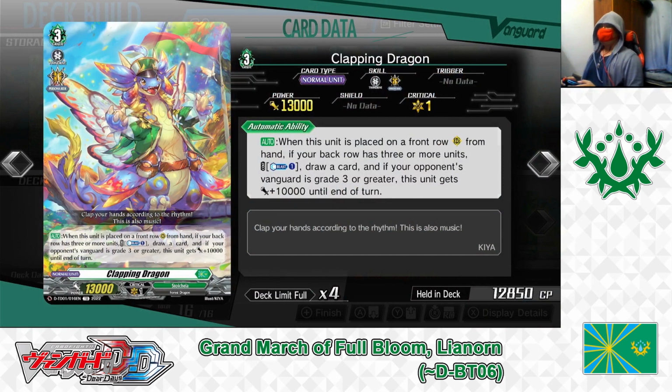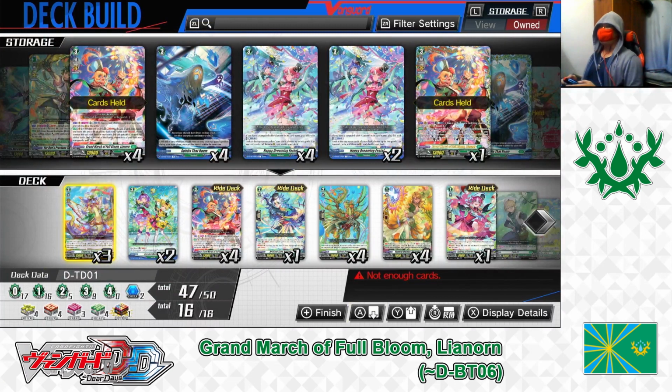Skill, auto. When this unit is placed on the front row rearguard circle from hand, if your back row has 3 or more units, cost, counterblast 1, draw a card. If your opponent's Vanguard is grade 3 or greater, this unit gets plus 10,000 power until end of turn. So for Clapping Dragon, it's a pretty good card to play in your Stoicheia Nation decks, especially for Lianorn. For its skill, when you call from hand, as long as you meet the conditions and cost, not only can you draw an extra card, but also turn your Clapping Dragon into a potential 23,000 point attacker for your front row. So for Clapping Dragon, we've got 2 in the deck, putting 1 in, playing 3.